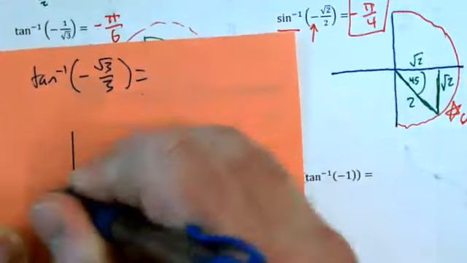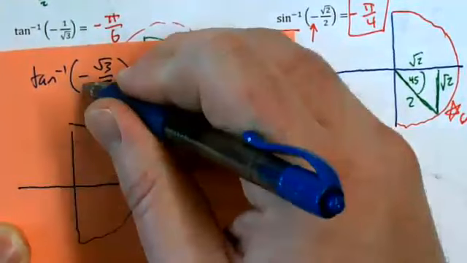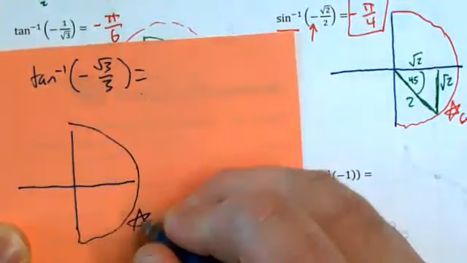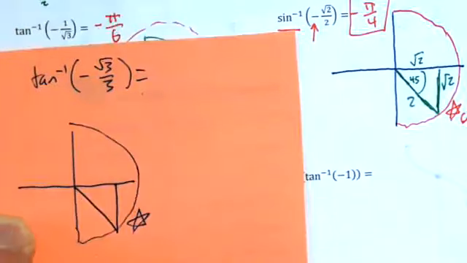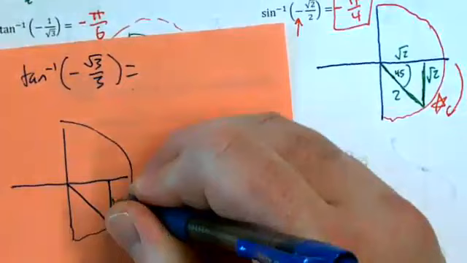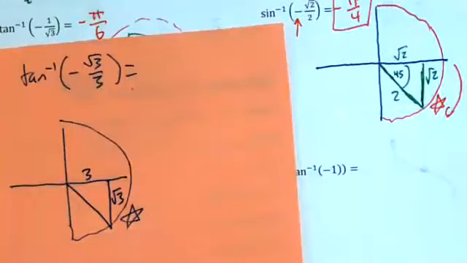I still would have said, oh, it's inverse tangent, which means I'm in these two quadrants. I still would have said, oh, it's negative, which means I'm in this quadrant. I still would have drawn my reference triangle here, but it would have some different values. It'd have a root 3 and a 3 on it. And that's not super familiar to me because I didn't make you memorize that. Okay, so what are we going to do here? Ideas?